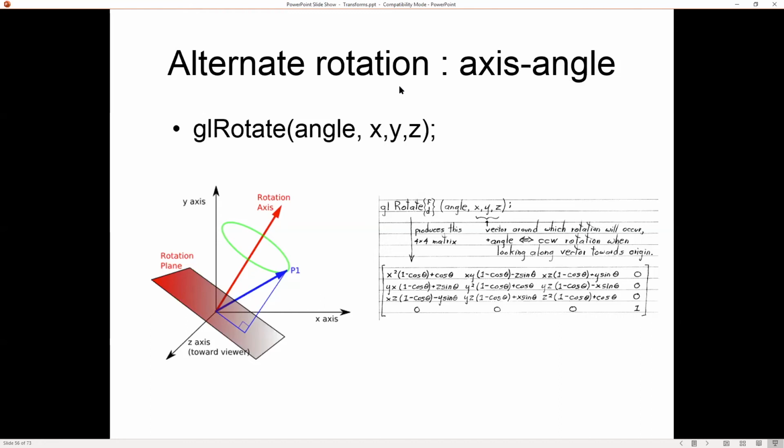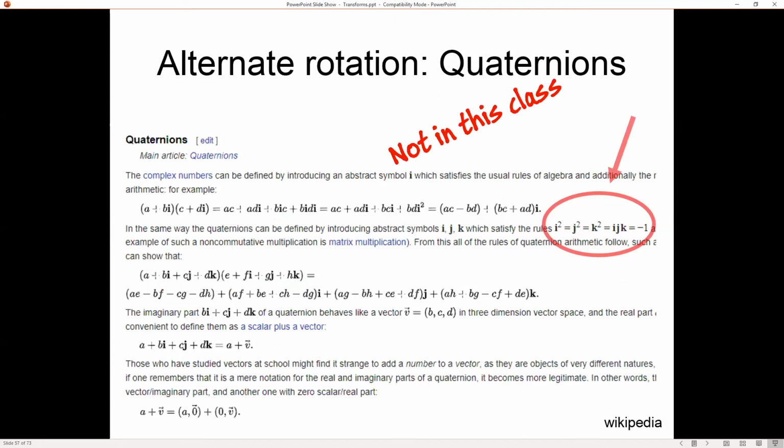There's something else, which you may have heard of, called quaternions. Not in this class, but let me say something briefly about them. Quaternions are another way that you can deal with rotations. They have some nice properties. They don't have this Gimbal Lock property. Interpolations in this space behave well. If you do interpolations on three Euler angles, you don't really get something that behaves nicely. If you do interpolations in quaternions, you do.